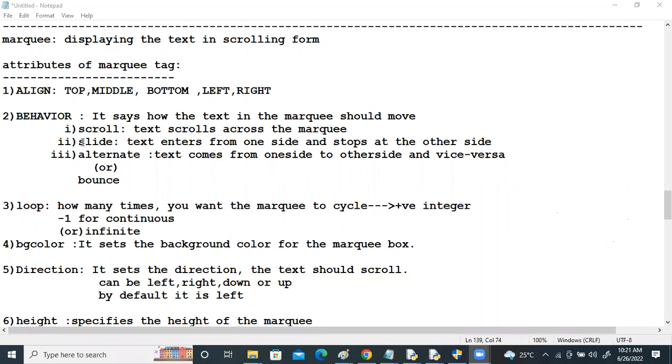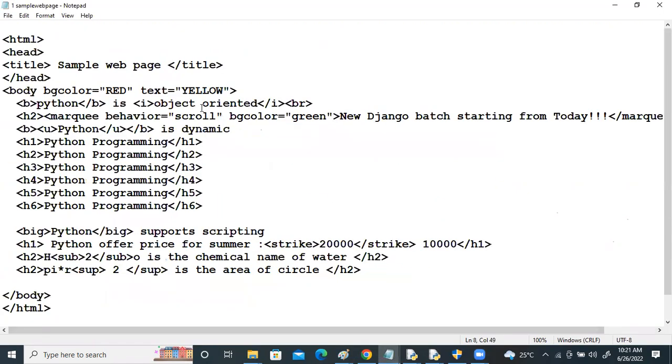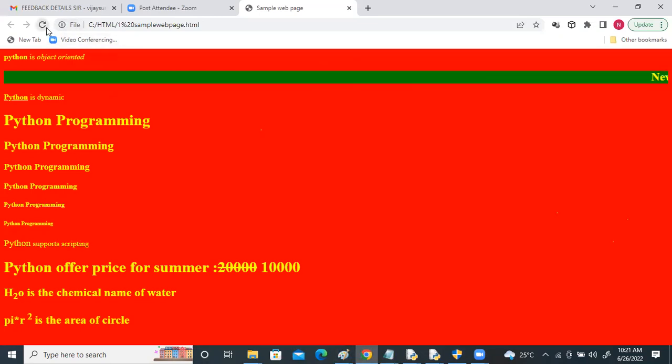For example, if I use slide instead of scroll, observe the difference. Refresh. It will come from one side and stop here. Previously with scroll, it comes from one side and goes away from the other side, but this comes from one side and stops here, right?